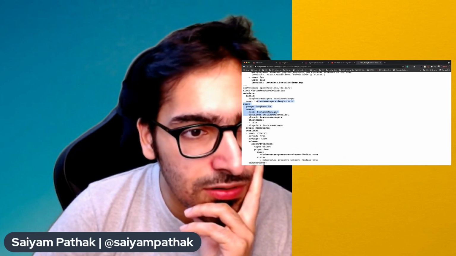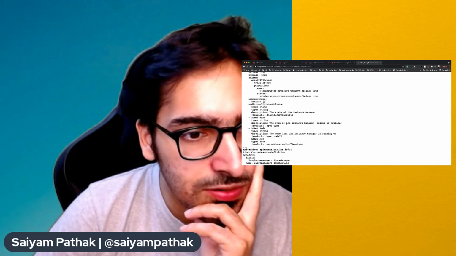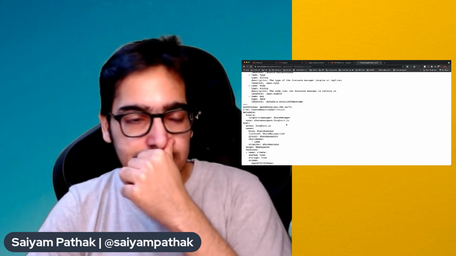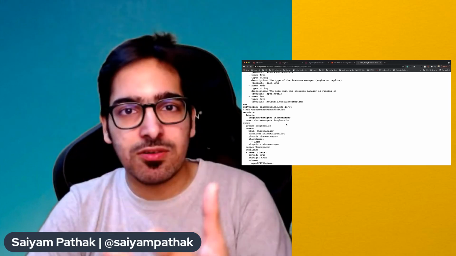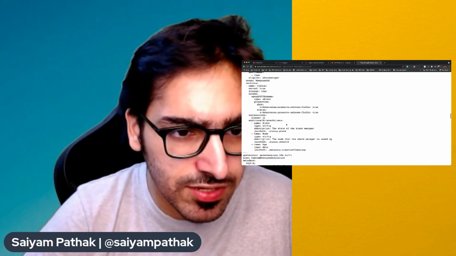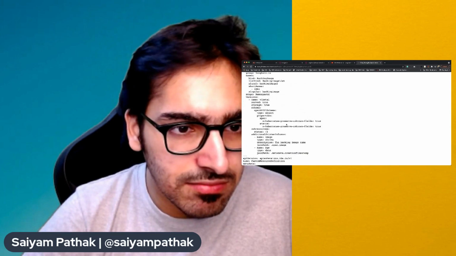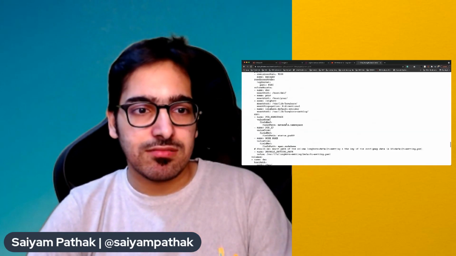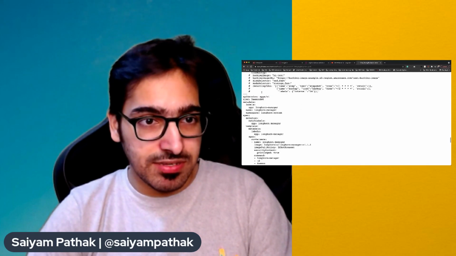So this would be the Longhorn manager that should be able to handle all the things. If a PVC is requested, it has to get the PV. If the backup and all is configured, then it does that, all sorts of things. Then backing image manager and a bunch of other things. And yeah, another daemon set. So this is great.